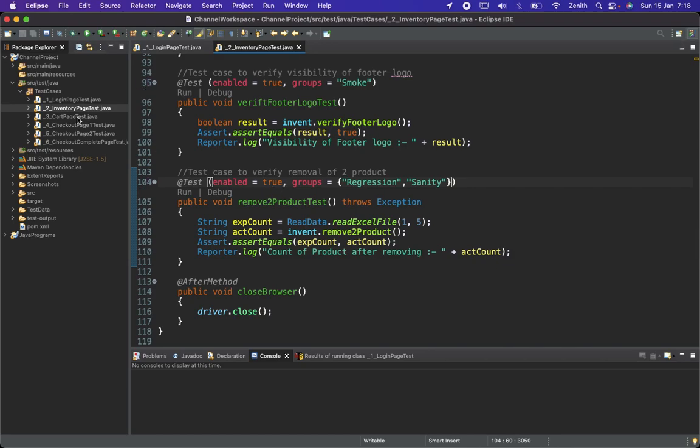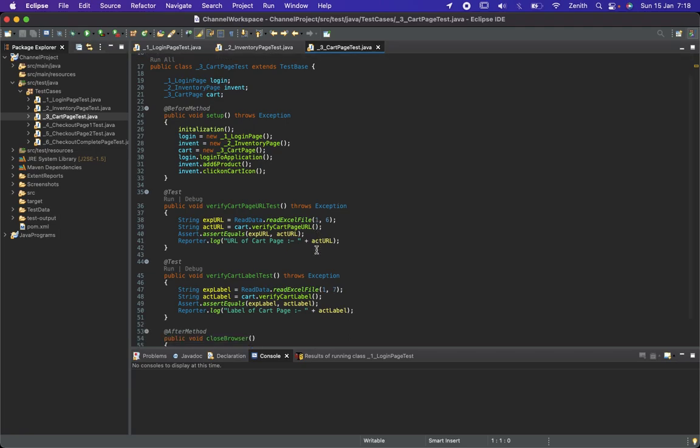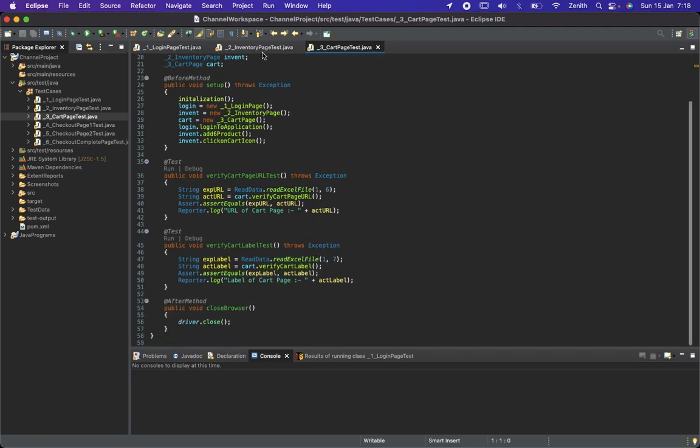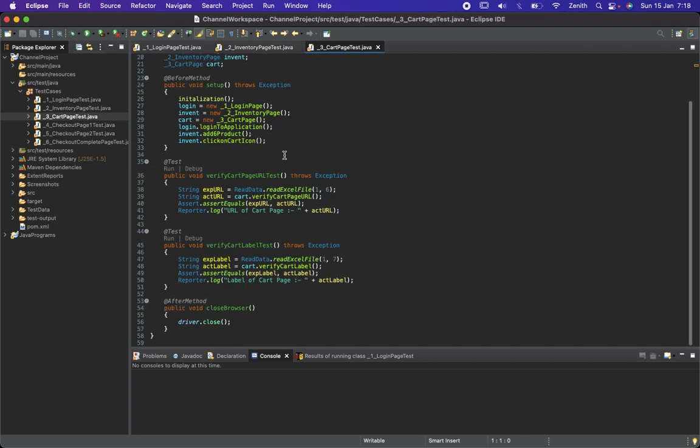Okay, this is for the inventory page. Then let's move to the cart page. This is the URL label, so we can assign the group smoke. Then we'll copy this.